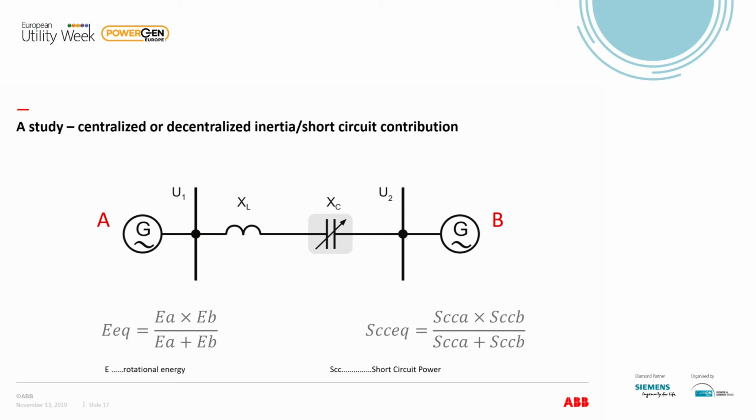We have done a study within corporate research within ABB, where we said if we want to transfer power from one grid to another, then when you make a study, you speak about equivalent size to make it more simple, to make a kind of simulation so that you also simulate transient behavior. And then we said, well, we have a kinetic energy, rotational energy, which the equivalent of that, the highest value which we can get out for that is if in reality not one unit is there in one generation unit, because this will not help. You will still, based on the multiplication of these two factors from the two units, need in both areas a strong grid. It's the same for short-circuit power.